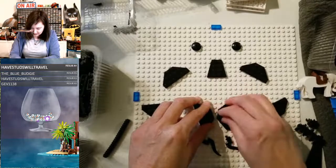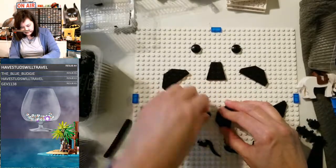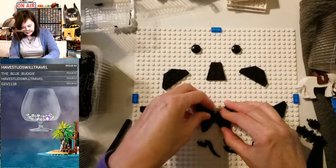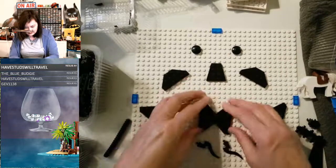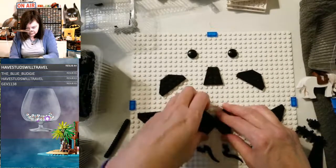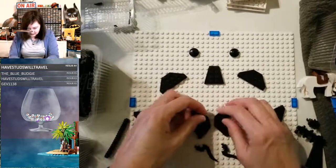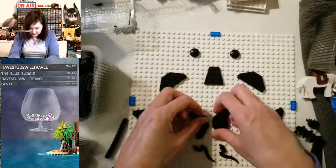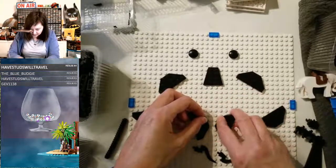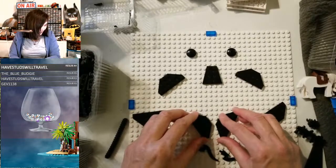But is that too close? Because then it butts right up against it. I don't know. We'll have to see. Yeah, see, that won't turn that way very much. Yeah, I think that goes back to some of the other space. You're going to have to use other things to make up for it. Okay, so I think we'll go with that kind of angle.